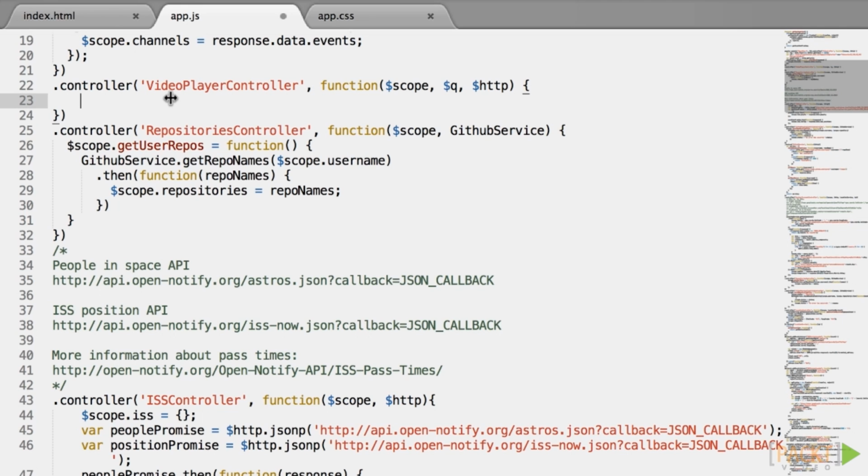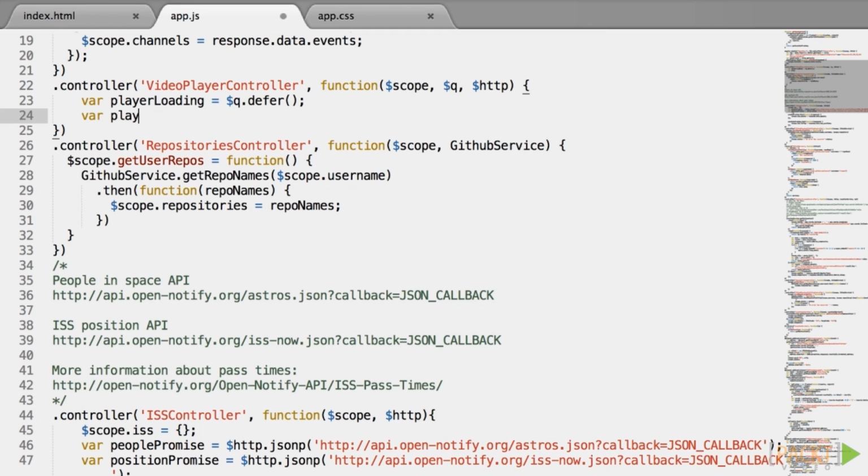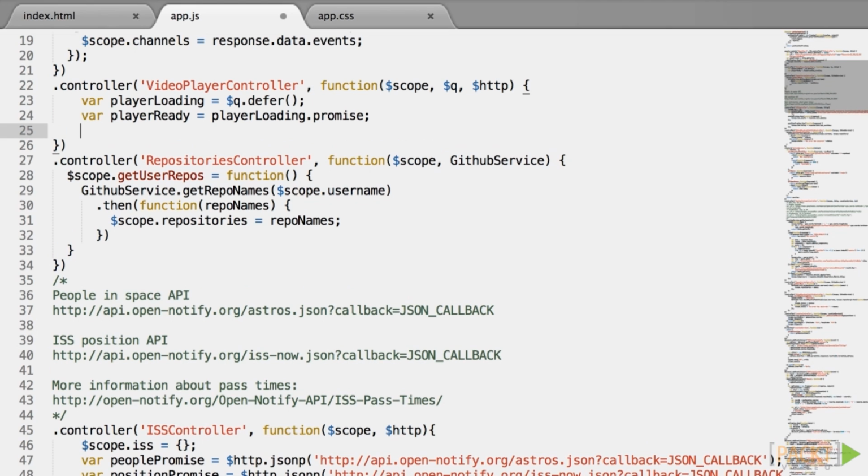Let's initialize things next. To handle the player, first we will create a deferred object, var playerLoading equals $q.defer(), and the corresponding promise, var playerReady equals playerLoading.promise. Also, to keep track of the progress along the way, $scope.status equals an empty array.